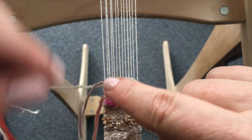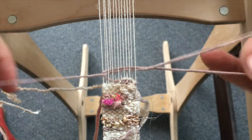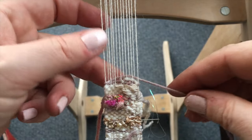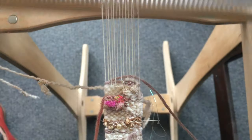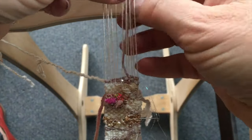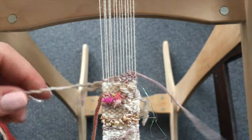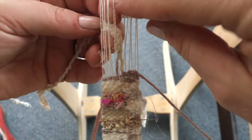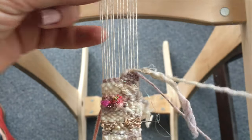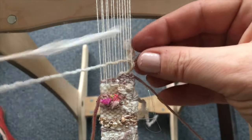Sometimes you'll want to weave with one of the threads that's actually in an open shed. Just go around the selvage on the warp, wrap it around, and reinsert it back into the shed. You'll notice that you do have a little spot that has two threads in the same shed and that's okay. With a little bit of movie magic, I'm going to build up the threads and take another thread from back behind and just continue to keep weaving.